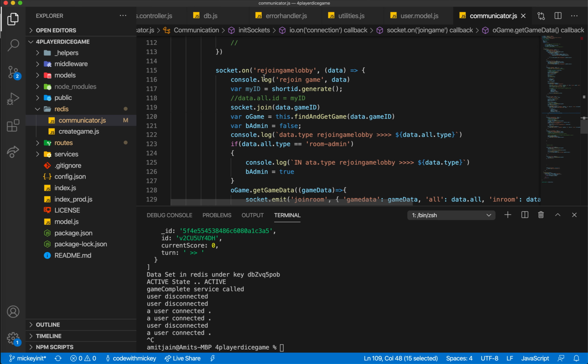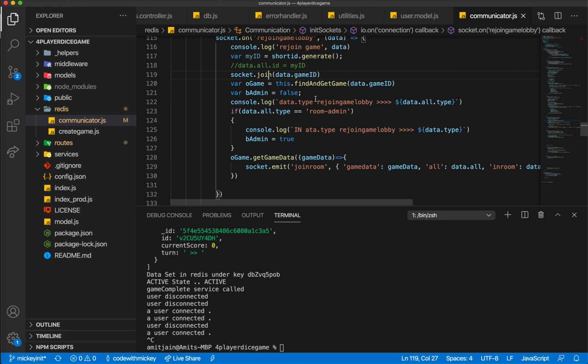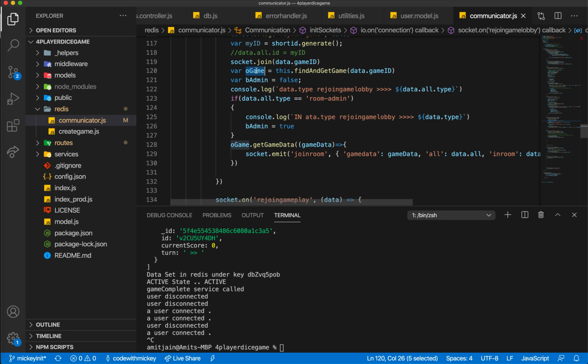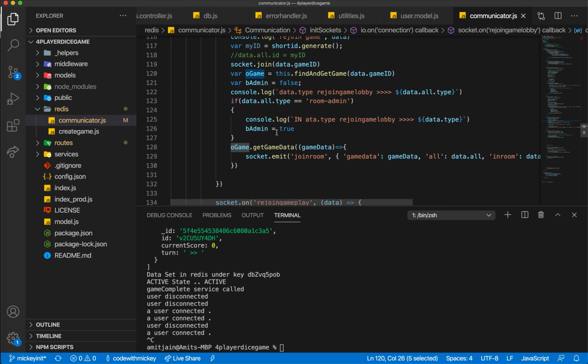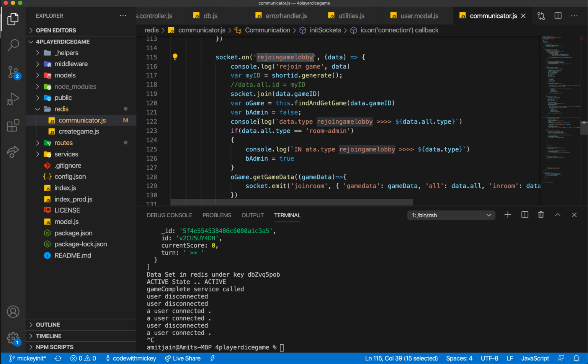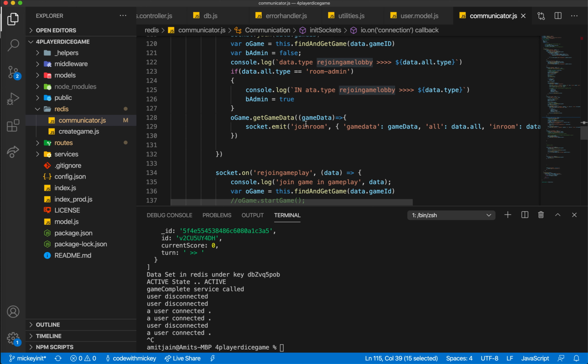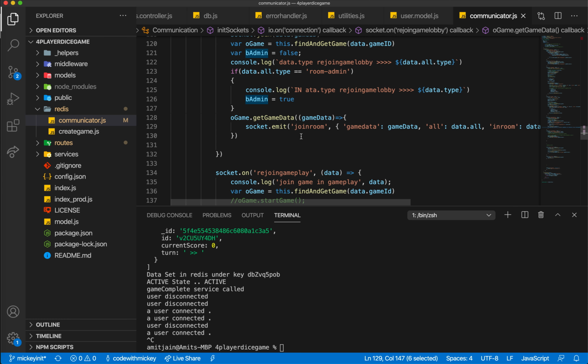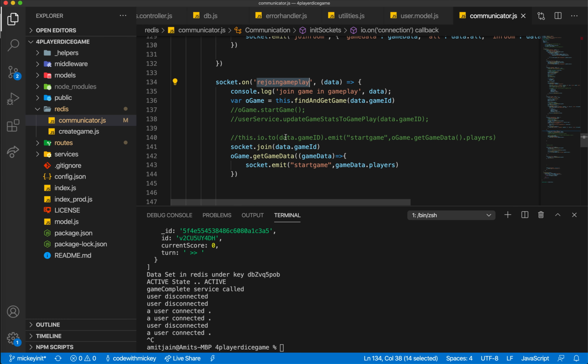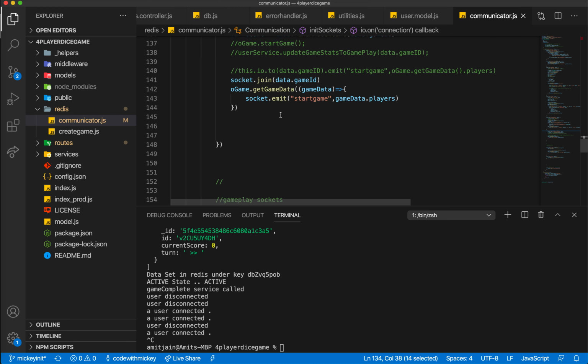Somebody who is coming again to the game lobby, we have rejoin game. Rejoin game, we have different criteria. We find which game he was in, because we get that from the database, and at which state he was, and then we can say he was in lobby, so we emit that particular communication from the client, so that there is a join room again, and join room says who it is and where it is added. Okay, similarly for the gameplay, we join the person here, we don't create the game.